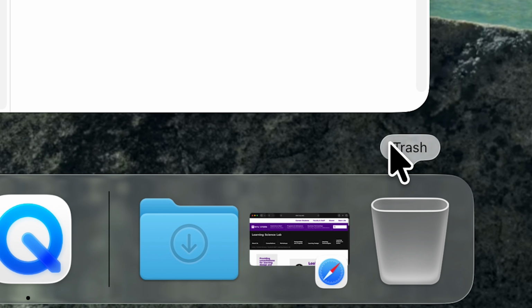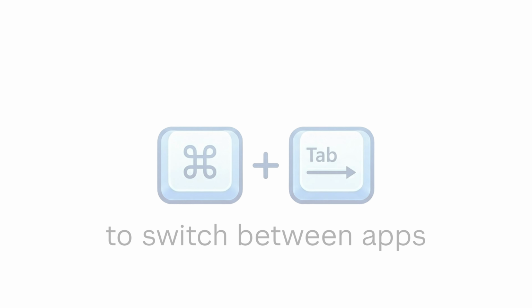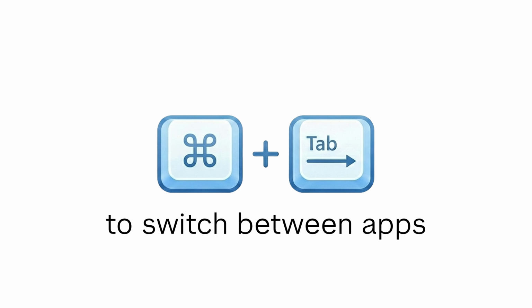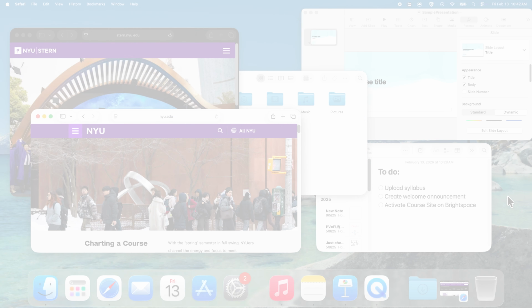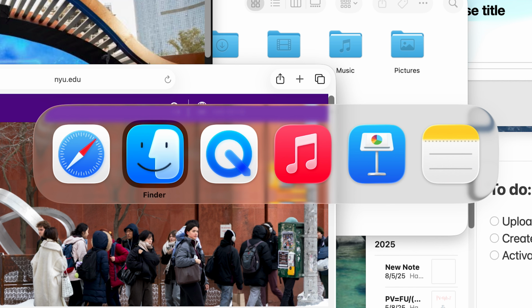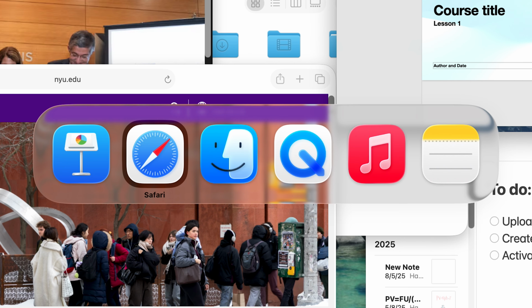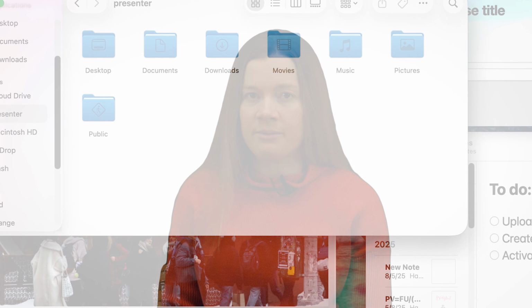Finally, there are some tools you can use to switch between apps. These are often the fastest way to reveal an application window, and they just require a little practice. We already discussed switching applications with the dock. You can also switch between applications with your keyboard using the Command-Tab shortcut. This cycles through all your open applications. This is often faster than moving your mouse down to the dock. It's especially useful if you're hopping back and forth between 2 applications. By default, hitting Command-Tab once will send you to your most recent application.